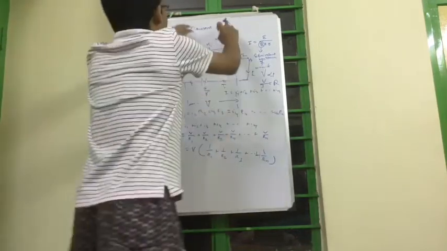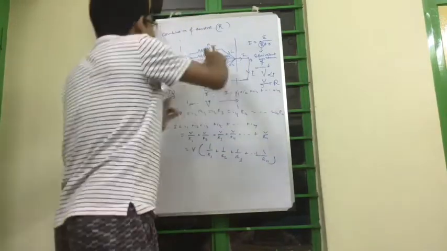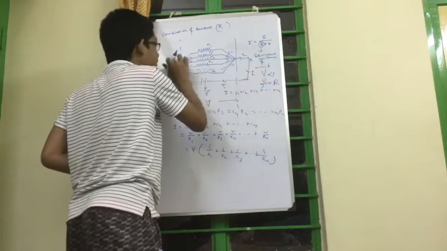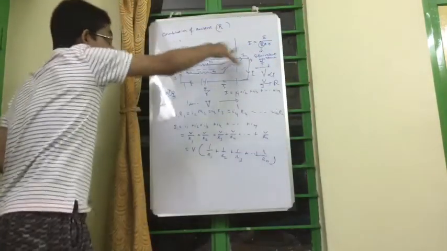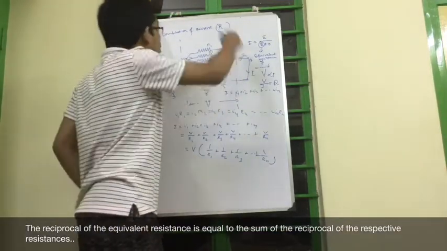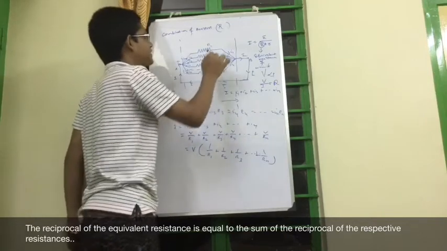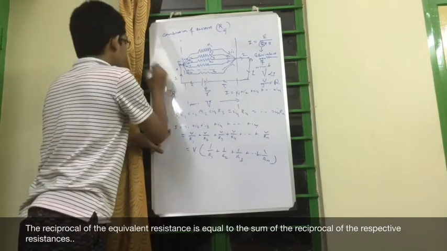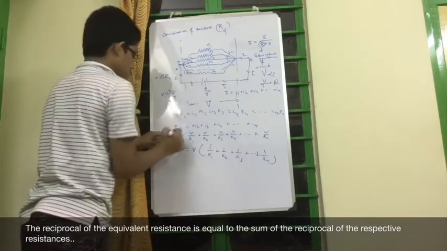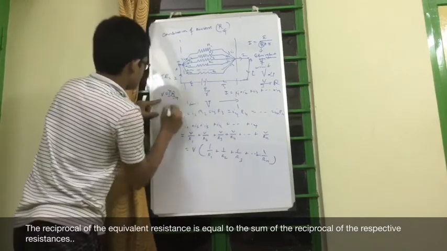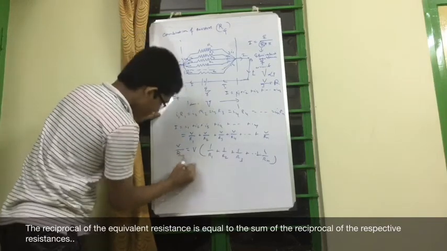If I say the equivalent resistance, meaning if I replace all these n number of resistors by a single resistance between the points A and B, then what will be the resistance of the resistor to maintain this fixed current, this EMF, this internal resistance? That resistance is given by Rs. So I can write V equals I Rs, so I is V by Rs. V by Rs, the V cancels.